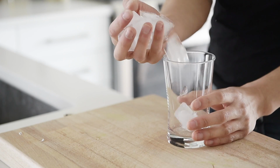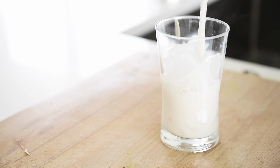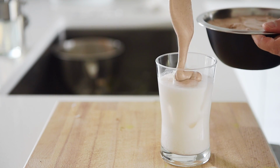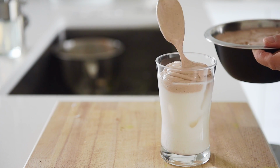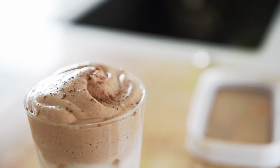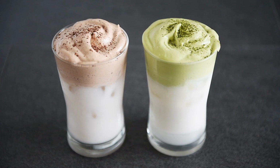Fill a cup with ice. Pour your coconut or almond milk 3/4 of the way. Be generous with that amazing chocolate foam. Cocoa powder. You can now whip up these 2 delicious drinks with absolute confidence.